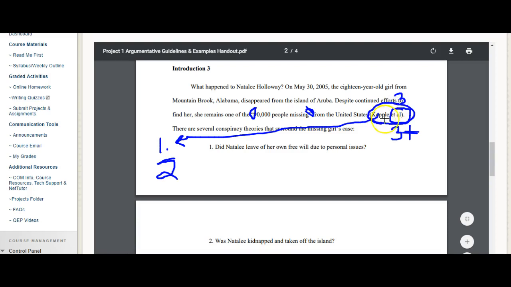In this case, when there's no page number, we've advanced enough with technology that we realize it's a scrolling document and there's only one page. So when I don't see a page number, it tells me you looked at it online. There's just one page that goes on and on. Now, let's say that this information here came from the same place. In that case, you would simply have the page number. We don't have a page number, so it's going to be our 1 that sends us back to the full citation.